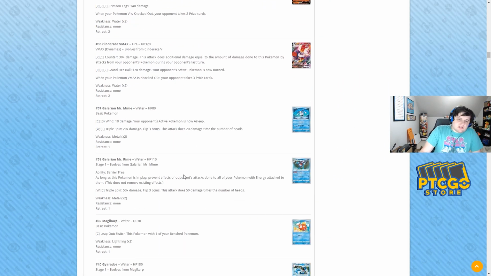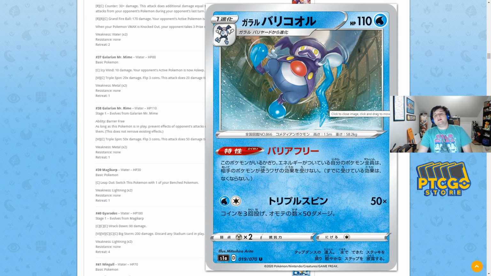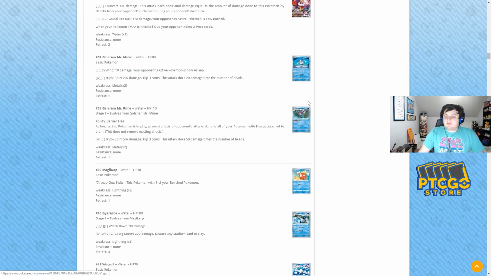All right, Galarian Mr. Mime and Mr. Rime here. Barrier Free: as long as this Pokemon is in play, prevent all effects of opponent's attacks done to all of your Pokemon with energy attached to them. So, not a bad 1/1 line. I think this is definitely something that has competitive potential.